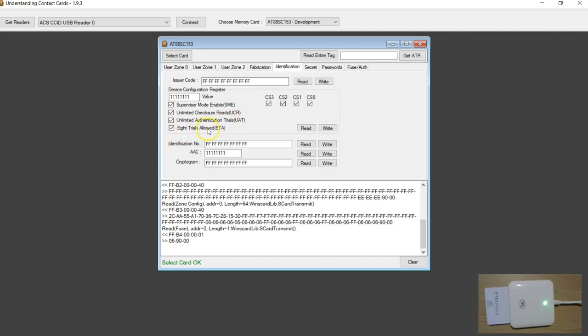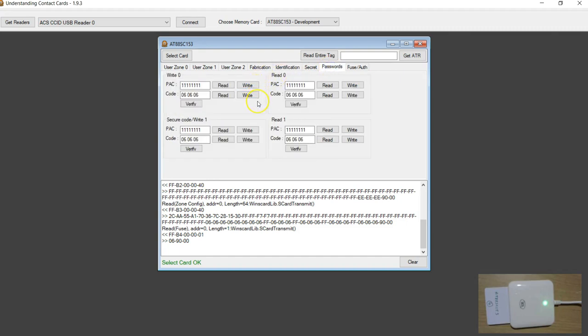The 8 trials allowed is something to do with the number of times we are allowed to enter wrong passwords. We have seen this in my previous videos. By default this secure memory card allows you to make only 4 mistakes. After that that particular password gets locked.